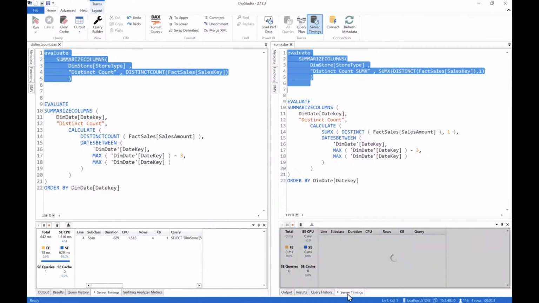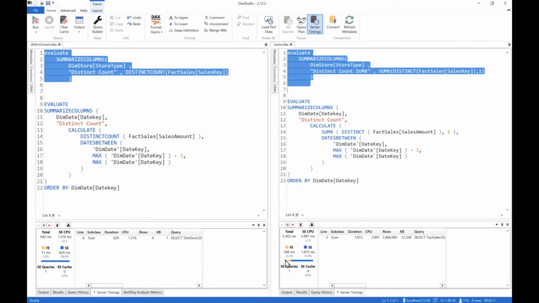Nice. Okay. So the first thing we can see is it took 2.3 seconds. And of that time, now remember this is server elapsed time, so it did split this up. There was only one scan. It spent nearly 3 seconds going and getting the data. And over here in rows, we can see that it actually got all 3.4 million rows from the data set. It needed to collect all that data, and it brought it back to the formula engine, and it did the rest of the work in the formula engine.